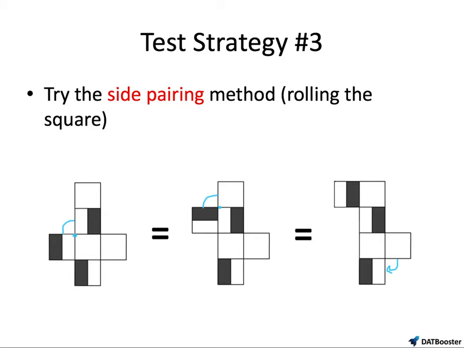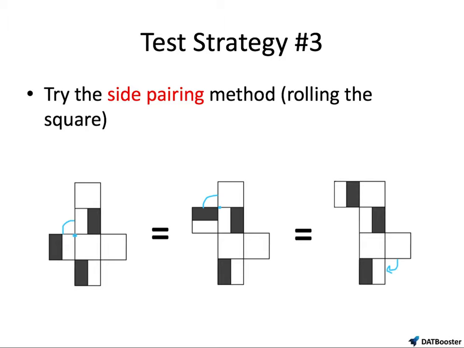Now, you can apply this method to every problem, not just the dice problems, and we'll see how this can help in the more complicated ones. But essentially, every side needs to have a pair. And this makes sense. Every side needs to pair up with another side in order to have a complete 3D folded object with no gaps anywhere between the sides. So we can make these rainbow arcs from shared corners and then branch out from that to get all of the sides paired up with each other.